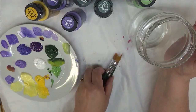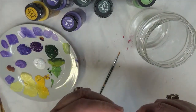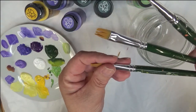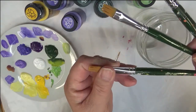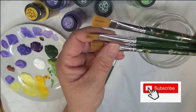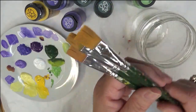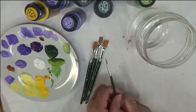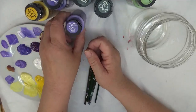Alright, so for this video I am going to be doing a number 12. I think this is a number 10. Let's see, two number 12s and a number 10 flat brush and a number 1 liner brush. All these are Plaid One Stroke brushes.